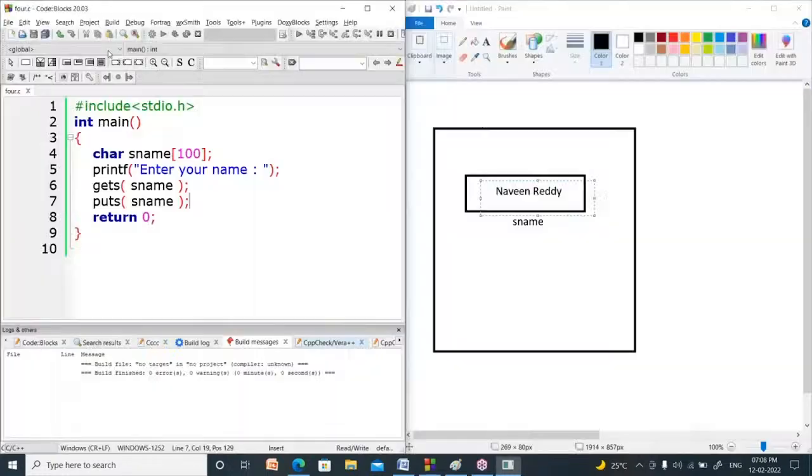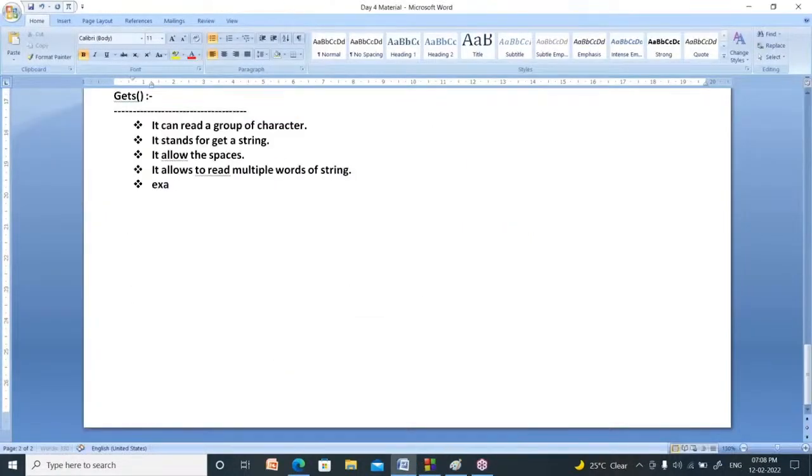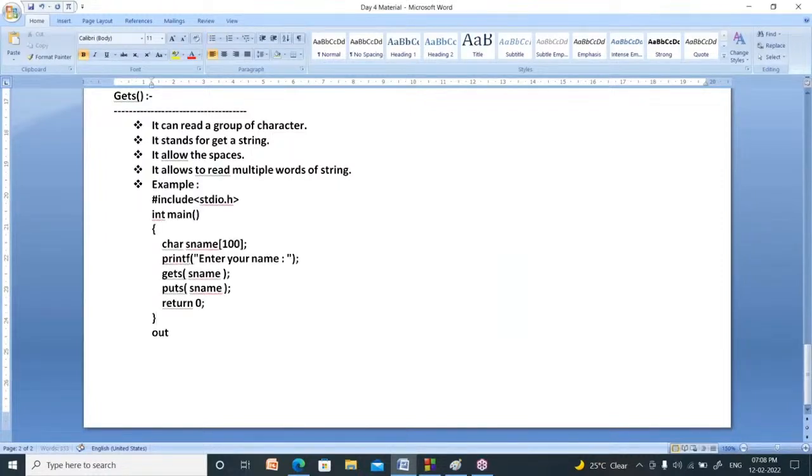So this is the program of gets and puts. This is the example program. What is the sample output? The computer asked to enter your name. You typed Naveen Reddy.